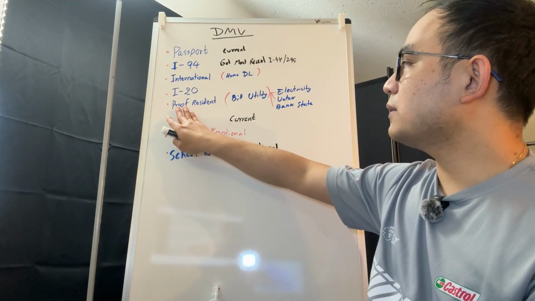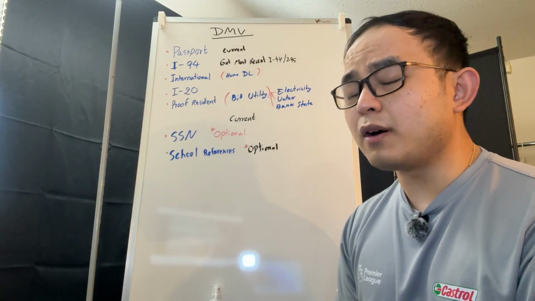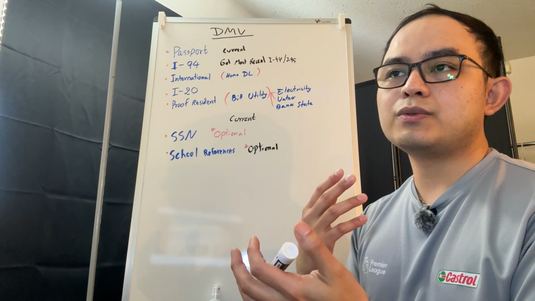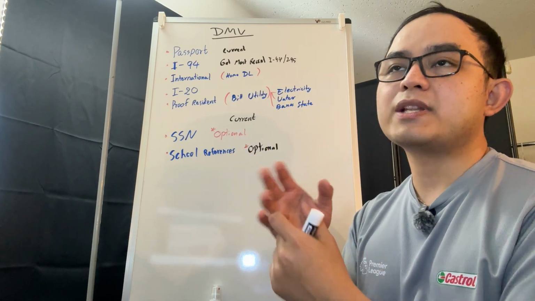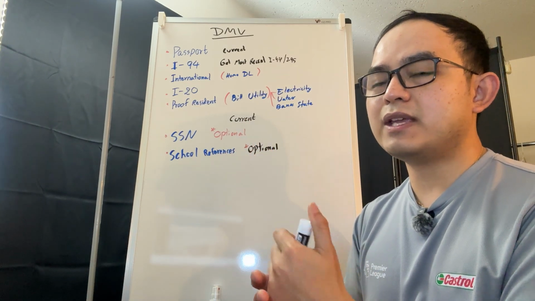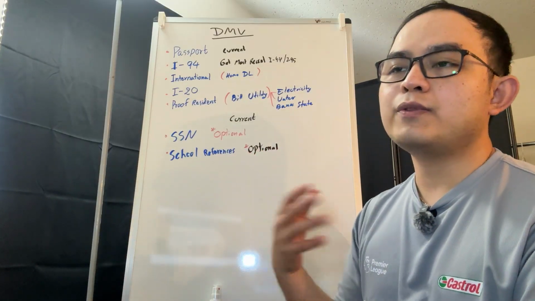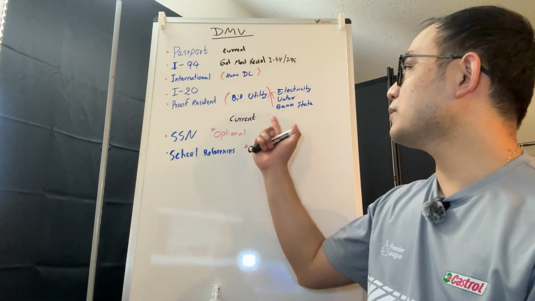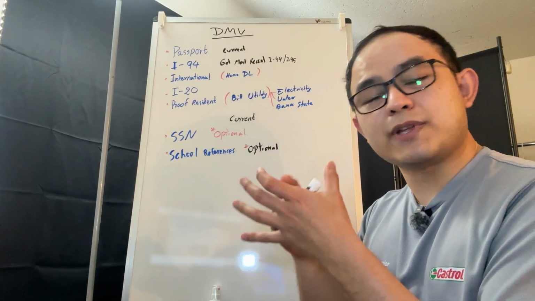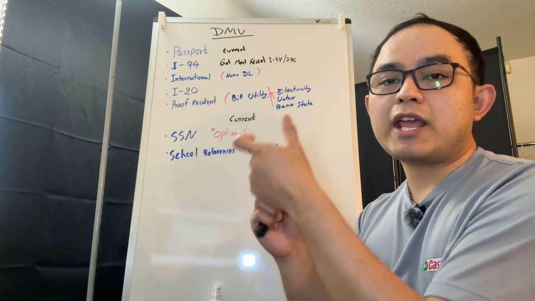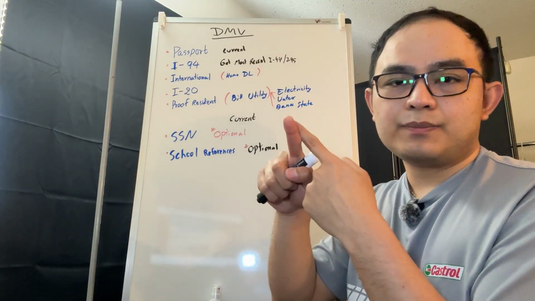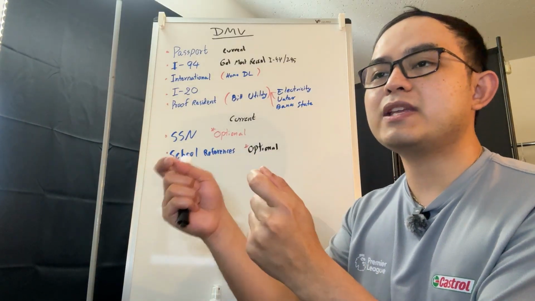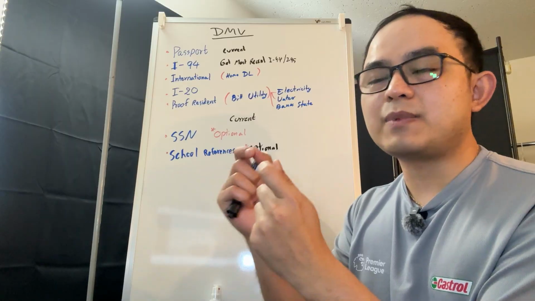The fifth one, proof of residence. It confirms that the address you want to put on your driver license is the same address where you're living right now. For example, you're living in this city, so you should show how they can know you live in that area or at that address. You can show them a bank statement, not to show all your money or anything. It just shows your full name and your address. That's it. Oh, hey, I'm living here. This is my name, this is the address where I'm living.